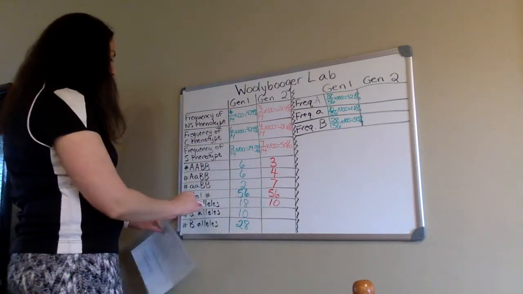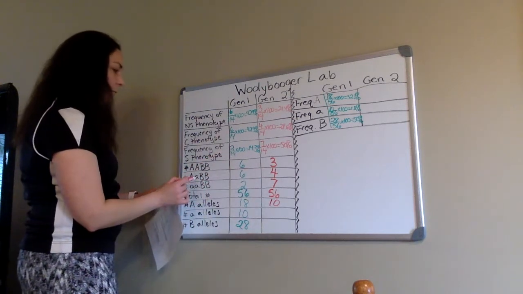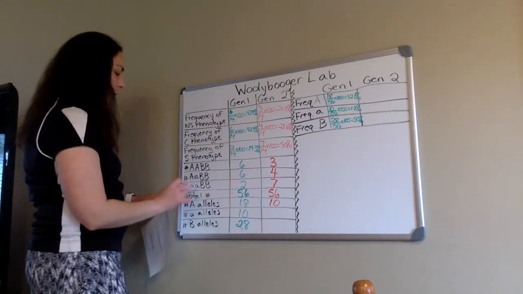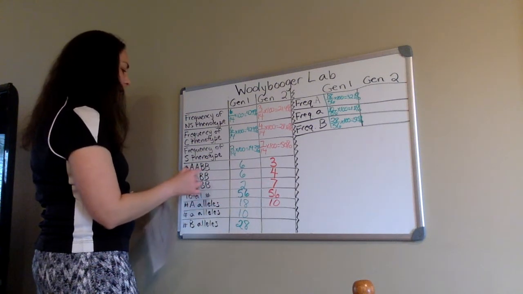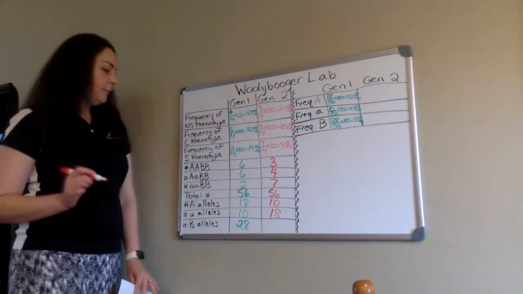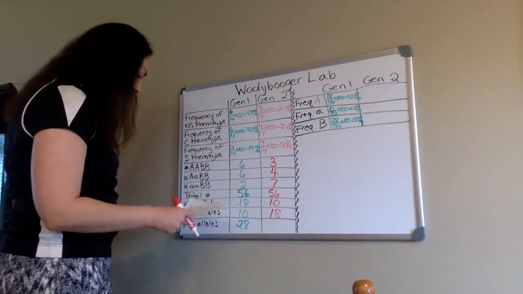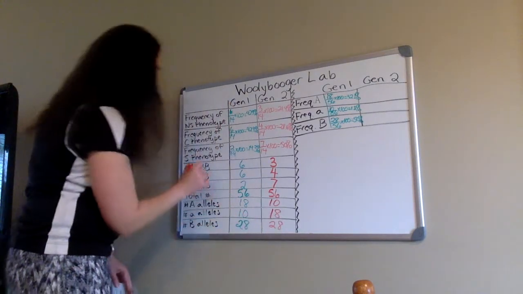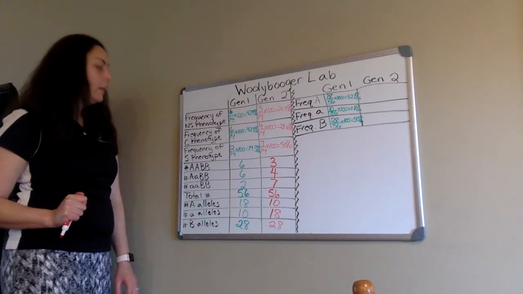That went down. Now for little a's, there are no little a's for the narrow spatula. For the clothespins, there are 4 little a's; they have 1 of those each. And then for the spoons, there's 2. So 2 times the 7 that are spoons, that'd be 14, plus these 4, that's 18. So that one went up a lot, by 8. And then for B's, well, they all have to have B's, so that number is going to stay the same. That number is going to stay at 28, because each phenotype needs 2 big B's.